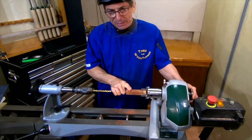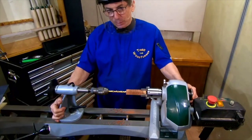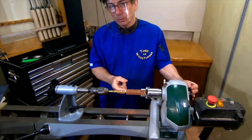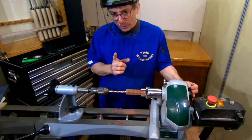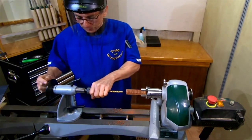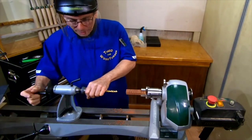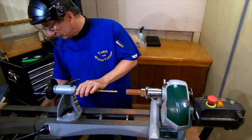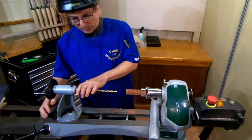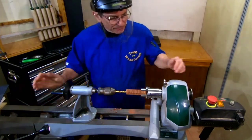If we were to start the lathe now and bring up the tailstock, there's a couple of things that would happen. The drill bit would catch on the end here and perhaps make that hole a little bit wider at this end, and that's not what we want. So first of all, we reduce the length of the quill. Then, I'll just clean that out. If you've got a compressor, you can use a straw. Just blow that out. We go in, lock it up, and then continue.